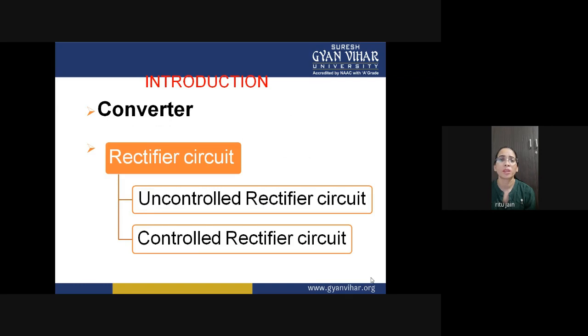When your anode terminal is positive with respect to your cathode terminal, the SCR will be in forward biasing, because there are three junctions, J1, J2, J3. J1 and J3 will be forward biased, and J2 will be reverse biased. So for the conduction of current, you have to make junction J2 go from reverse bias to forward bias. To make it forward biased, you have to apply some gate pulse.